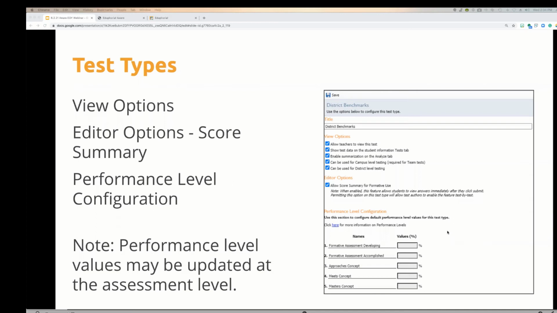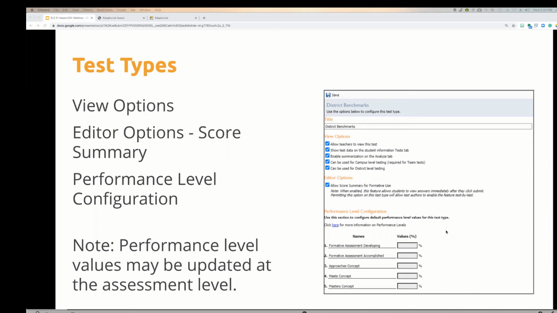The auto-populated values you sometimes see, like 70 and 100, a lot of districts still have that. It's from years back. That is coming from this test type. If you want to get rid of those 70 and 100, you just delete them from this test type management.